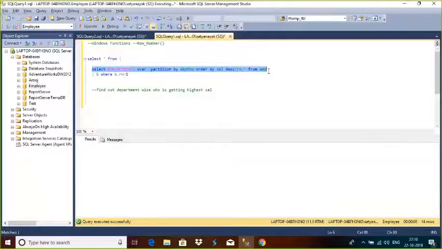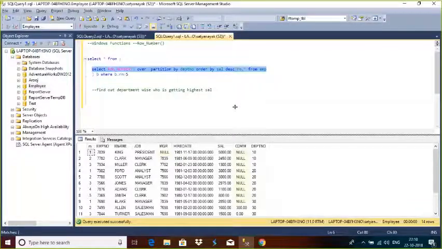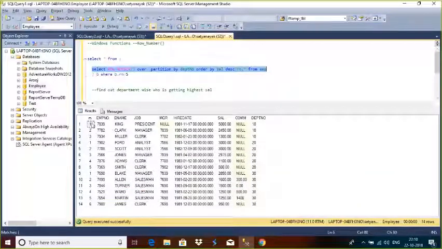If I write this query, see the amazing thing. Amazing thing is row numbers start like what? 1, 2, 3. Then you start from 1, 2, 3, 4, 5. Start from 1, 2, 3, 4, 5, 6. Why 1, 2, 3? Because department 10 has only 3 rows. So what it does is department wise, it has created the row numbers on the salary basis. 5001, 2452, 1303 for department 10.